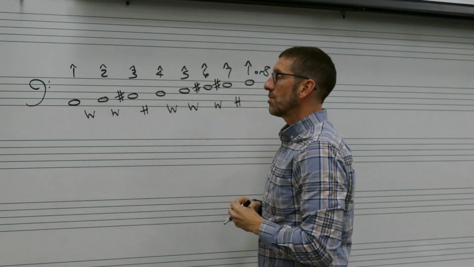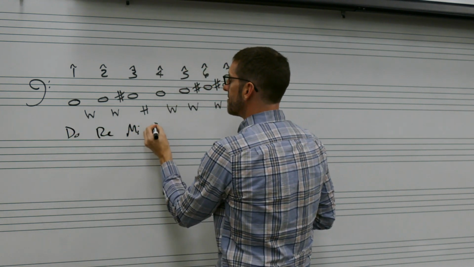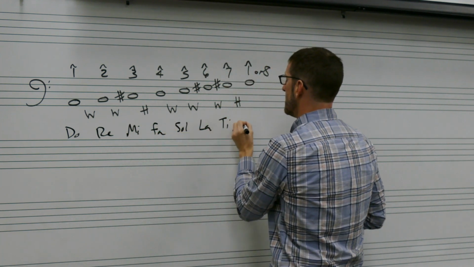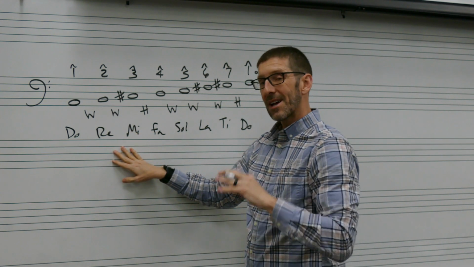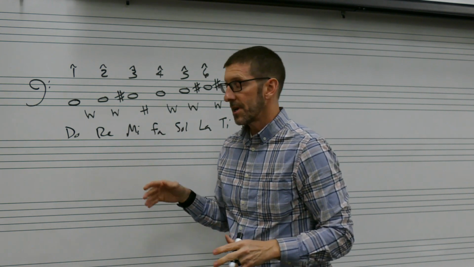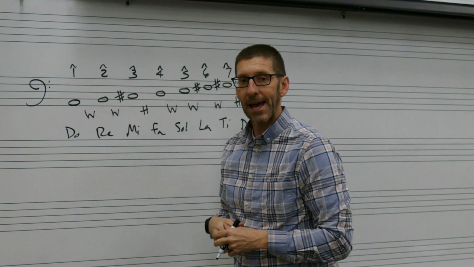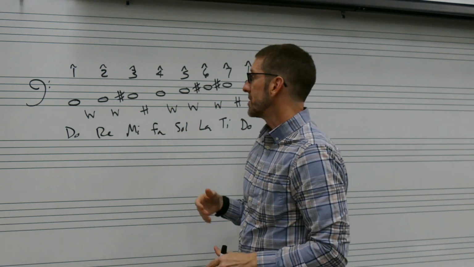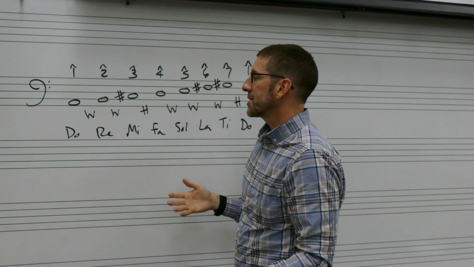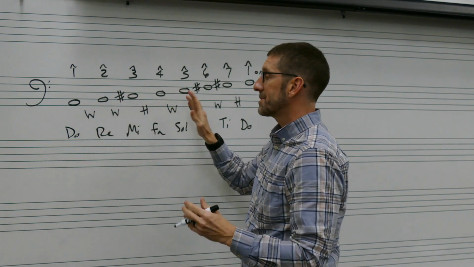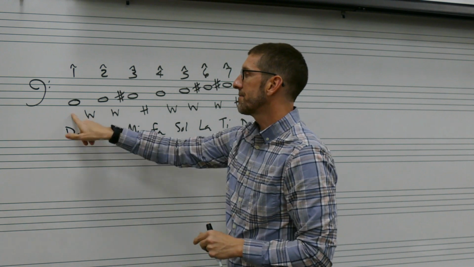Next, we have solfege. You might recognize these if you learned them when you were growing up. Depending on the musical tradition you were raised in, a lot of countries outside the US and Canada use fixed solfege. That means the name of the solfege is the name of the note. So they don't refer to C, for instance, as a C, they call it do, and the note D is re in that system. However, in America, we have a tradition of using what's called movable do. So we call the pitch names by their letter name, and when we use solfege, we move the solfege around depending on the first note of the scale.